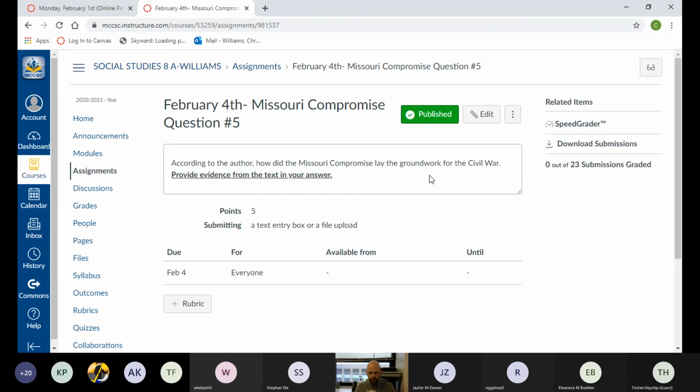Okay. Does anybody have any questions before we depart? I just want to make sure we understand. You need to make sure you are utilizing pieces of the text and responding in the text box or in a file upload. If you want to type this, if you want to do it as a Google Doc and submit it, that's fine. I just need to make sure that I can read it. Sometimes when we use a certain file type, I can't open it. All right, you can do a screenshot, you can do a notes screenshot, or just do the text. That would be the easiest, okay?